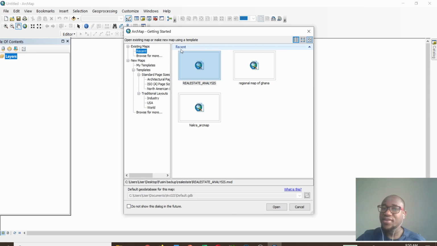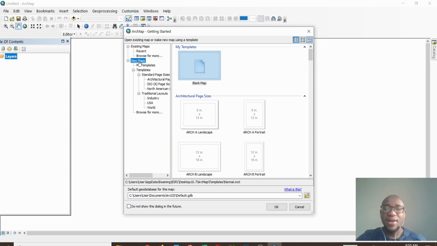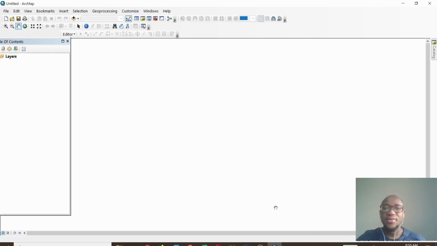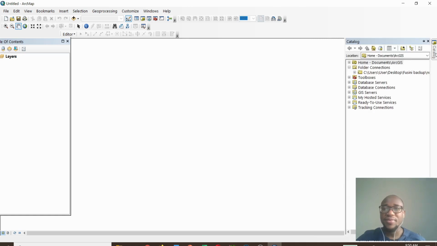It is part of the recent map that we have created. Like this one, I need a new blank map. So click on blank map. You are now familiar with the interface of ArcMap.